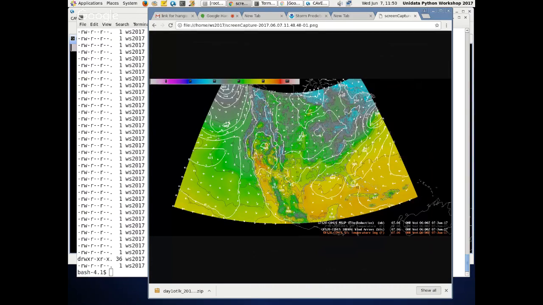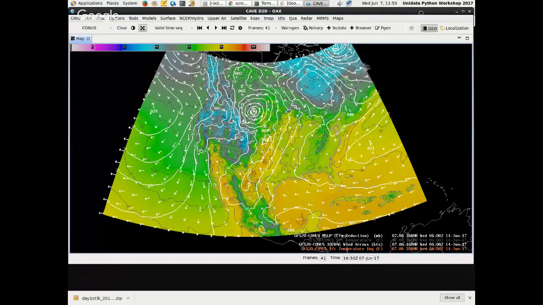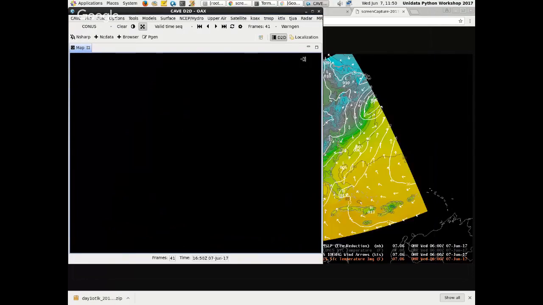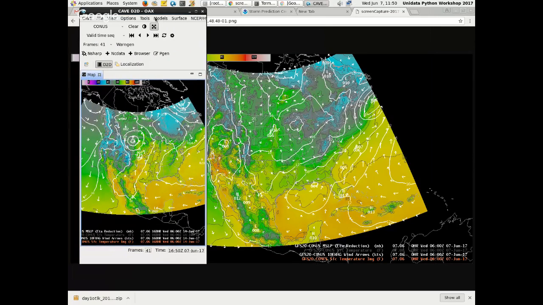Look at these, and they are a straight up screen capture of the dimensions of the window and anything that's loaded to the window. So if I drag this window over and made it vertical like so and ran that process again, the resolution of the image would match the resolution of the map view within Cave here.